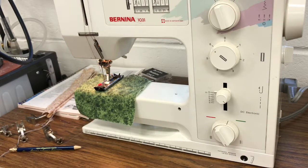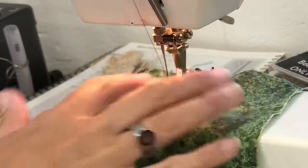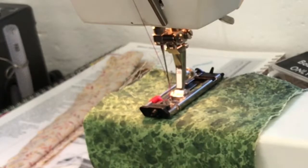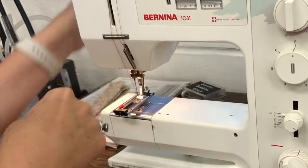I don't really need to go backwards. But I mean, we could try it. It's not really that exciting. Yeah, see, it won't even go backwards. I'll have to pull it. It's a mess. So I skip 6 and I go to 0 so that the next person who sews, it's not on the buttonhole device. And I lift up my presser foot and I pull it out.